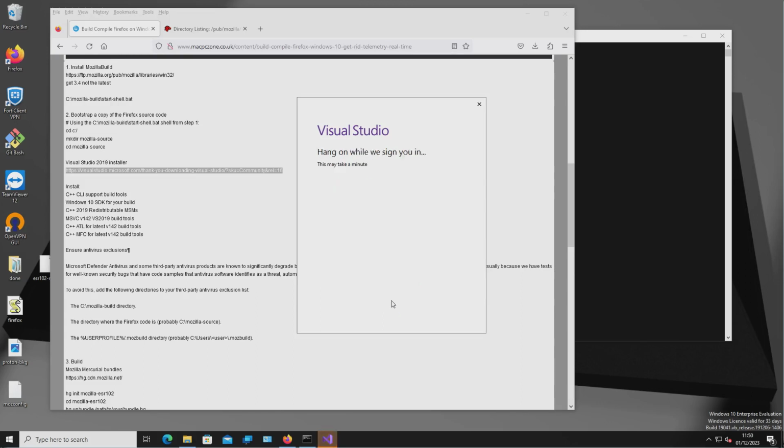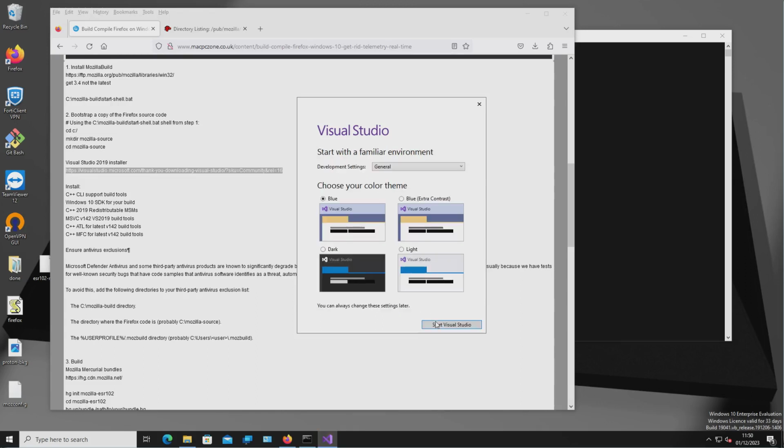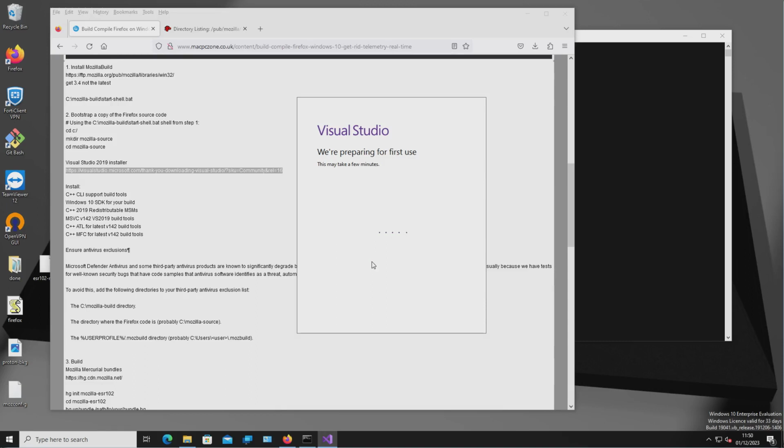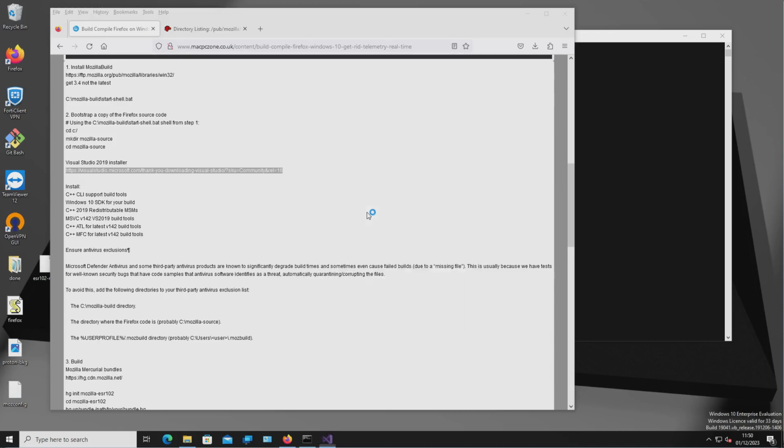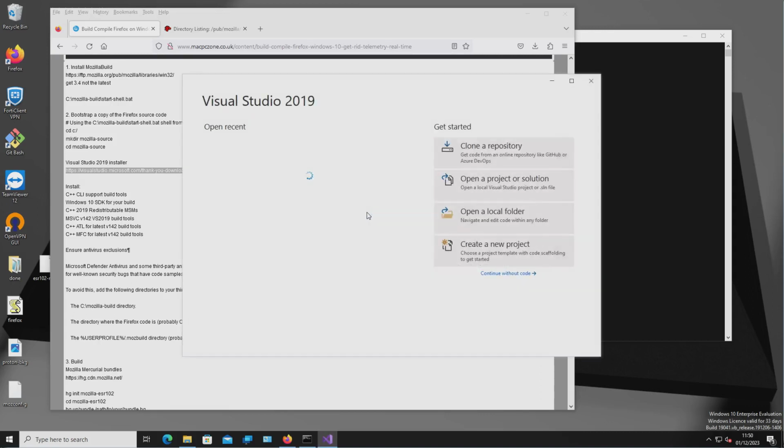Of course we're not going to sign in. So then you just start, and you have to actually run it the first time, because see, this preparing for first use, it sets things up in the system so that programs outside can also build and compile things. So it's best just to create a new project.